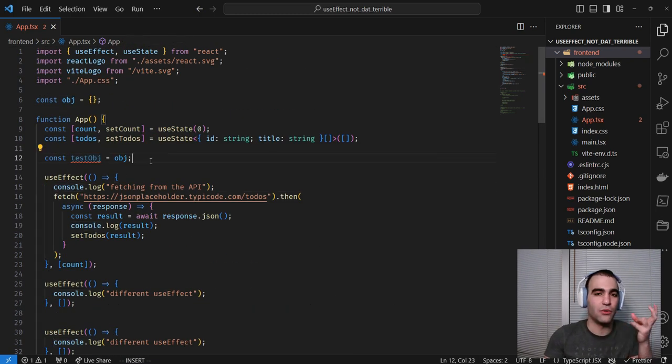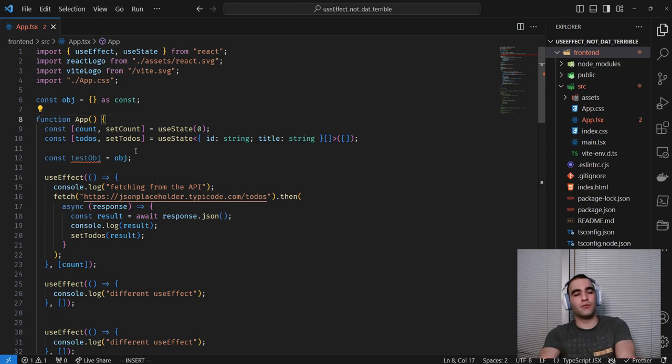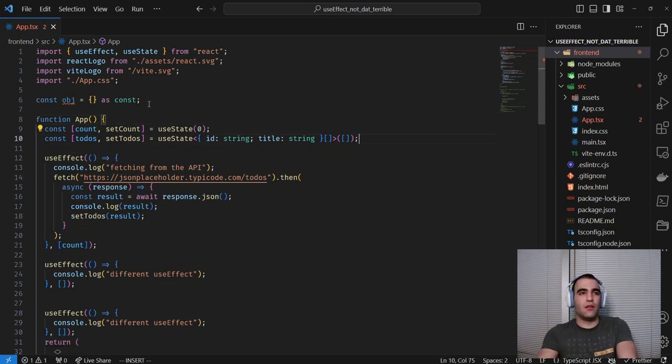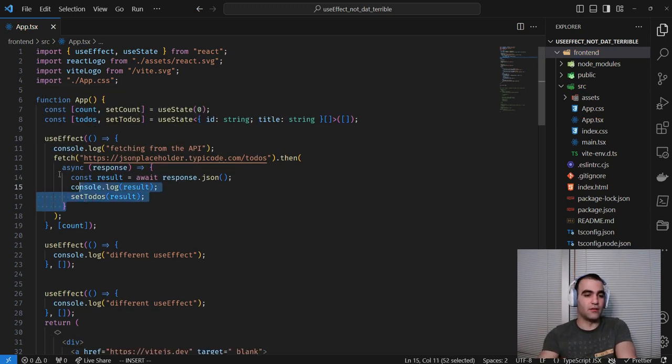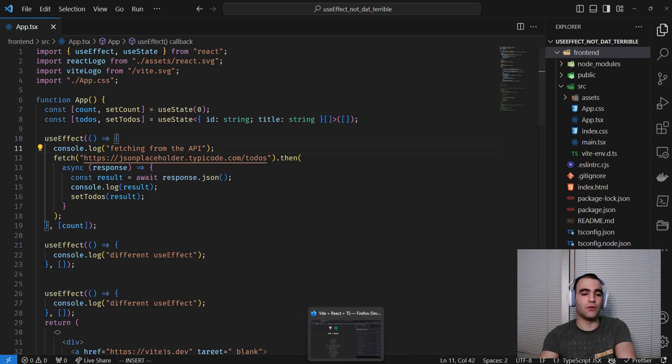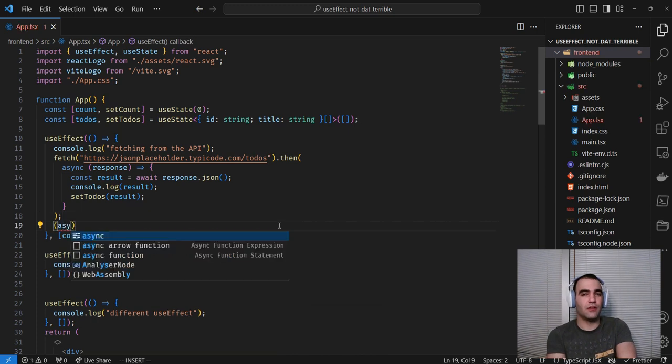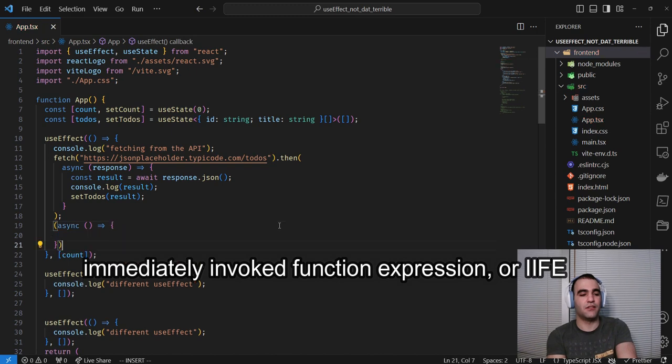First of all, it's a read-only object, so I say as const. And second of all, I'm not really performing any logic that's super complicated for React to handle every single time it updates. But as a rule of thumb, it's always better to have external stuff, for example connecting to WebSockets or connecting to an external API like in this case here, which by the way you can also do using the IIFE syntax, which is the immediately invoked function expression. IIFE, I think. And so it's really looking like this.